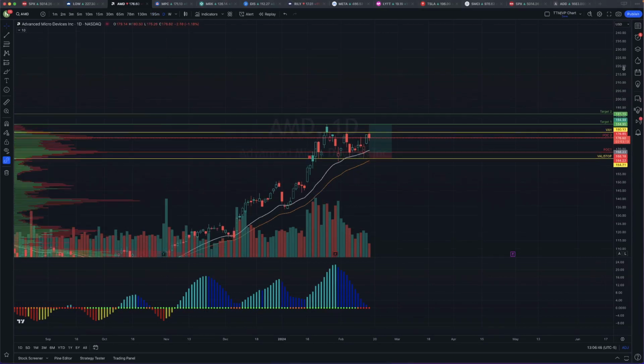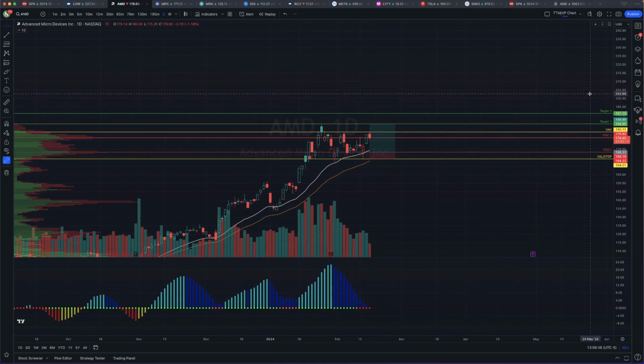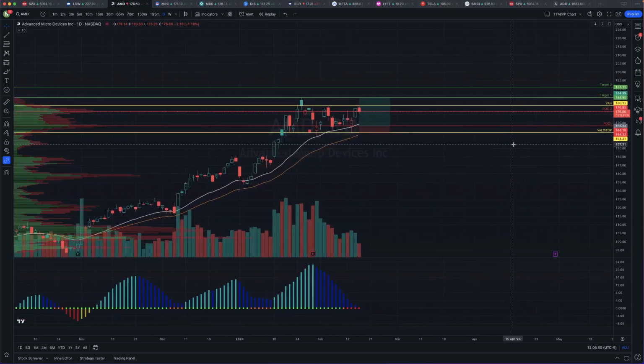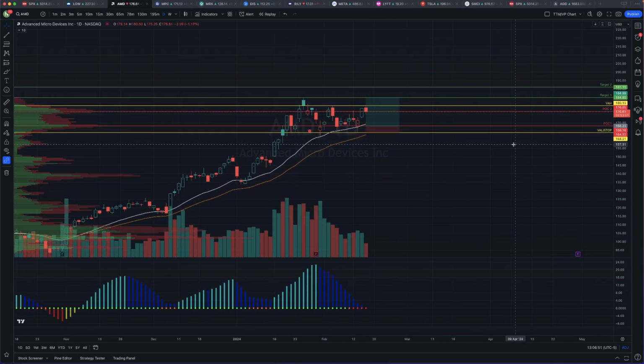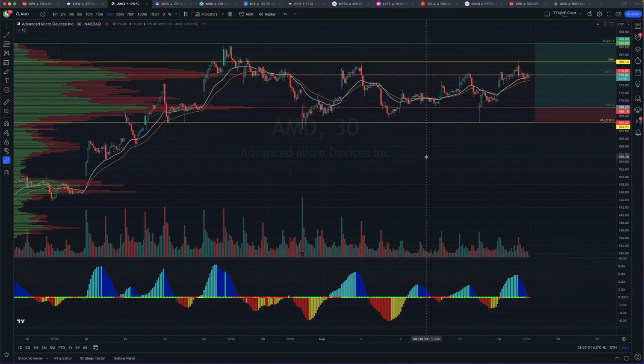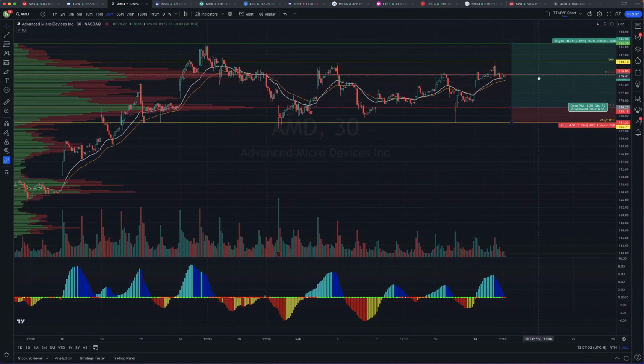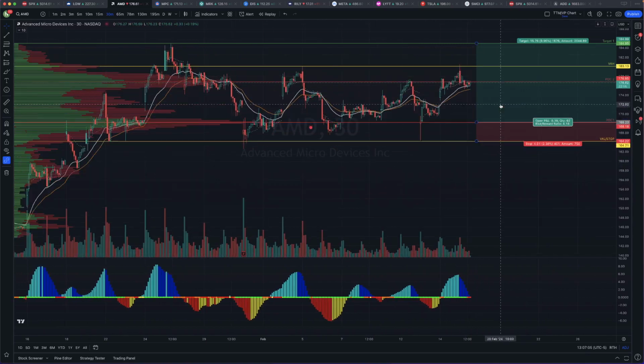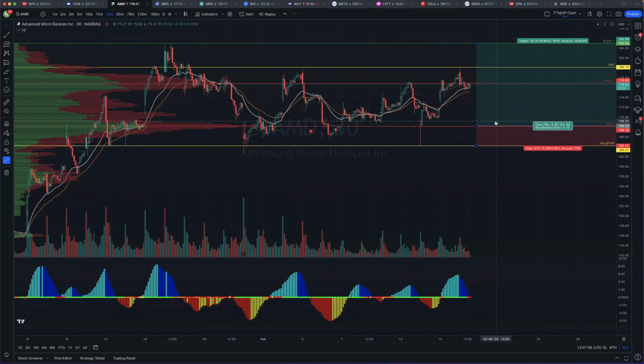Okay, so that's our trade plan. That video will be on YouTube, but that's how you set up a trade plan on these, and that's where the rubber meets the road, as they say, right? I'm not jumping into AMD right here, but I have a plan for when it comes into my level, and if it comes here, I'm going to get it. If it doesn't, fine. It goes without me. I missed the trade. No big deal.